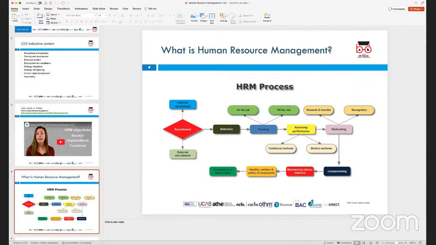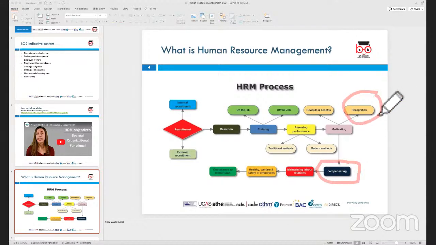Now, within these functions, before we go into detailing, there are functions which are going to be strategic, functions which are going to be tactical, and functions which are going to be operational. So when we look at functions related to, for example, compensation, recognition, or in some cases assessing performance from a long-term perspective, these functions could be strategic. When we look at tactical functions, recruitment and selection could be a tactical function because it is done maybe once or twice every year, depending on the organization.